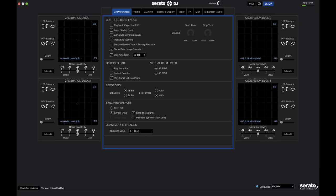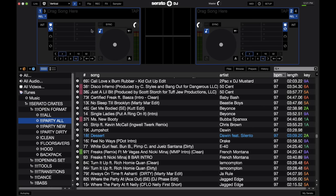The second would be to make sure that you have Instant Doubles turned on. Instant Doubles is crucial, especially if something goes wrong with the deck — say your needles go bad, your vinyl goes bad, the CDs are scratched. Something happens where you need to use just one deck. Instant Doubles can save gigs, where you can play a song on one deck and then transfer it to the other and it'll continue playing seamlessly. There are also DJs that just play on one deck and instant double to the other deck the entire night. It's definitely a very important feature in Serato DJ and was in Serato Scratch Live as well.